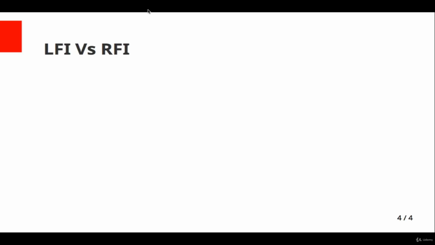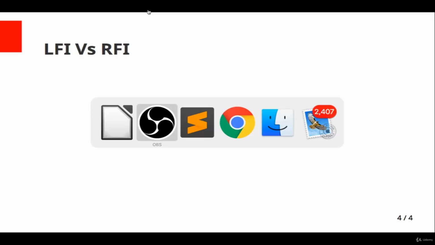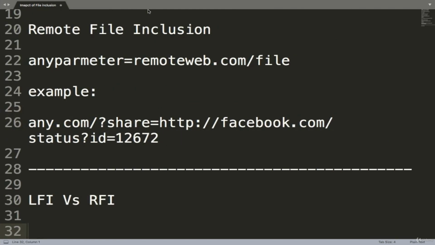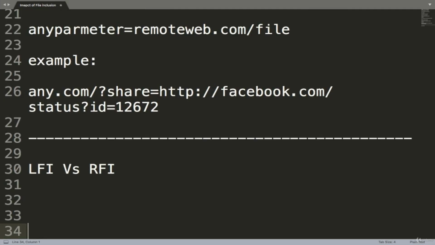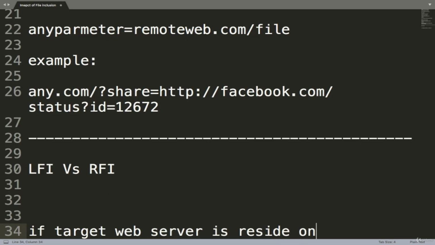Let's talk about LFI versus RFI. I'll teach you LFI versus RFI in a practical way. Let's say the target web server resides on a Linux platform.